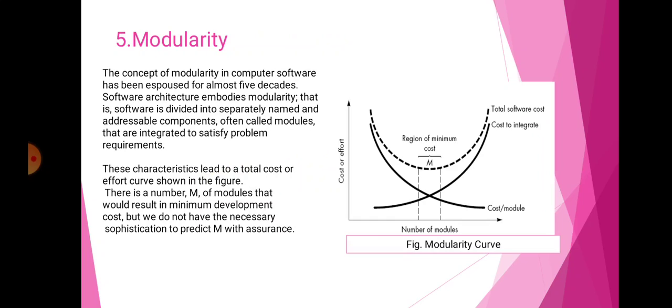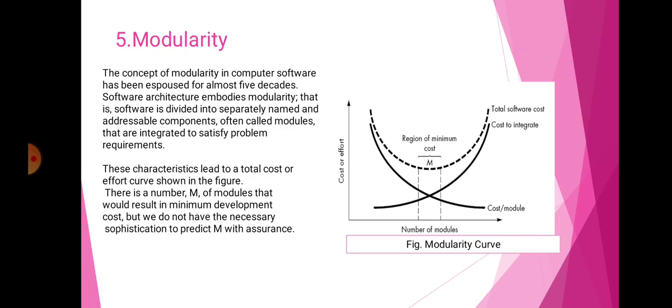In software design, modularity refers to a logical partitioning of the software design that allows the complex software to be manageable for the purpose of implementation and also maintenance. Here, modularity is achieved by dividing the software into uniquely named and addressable components, which are also known as modules. A complex system or large program is partitioned into a set of discrete modules in such a way that each module can be developed independent of other modules, and after developing the modules they are integrated together to meet the software requirement.